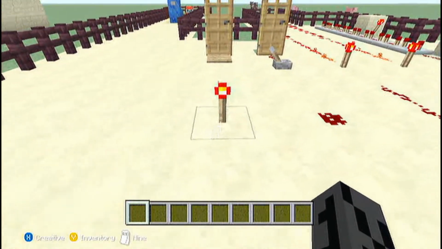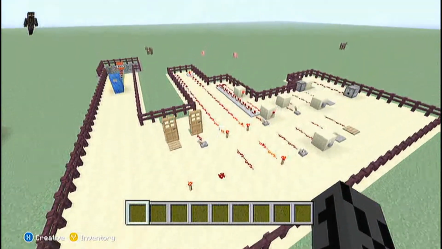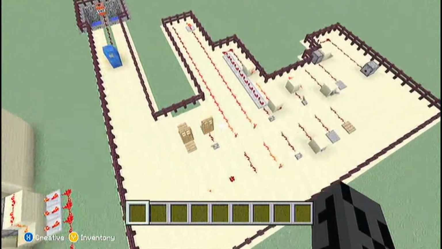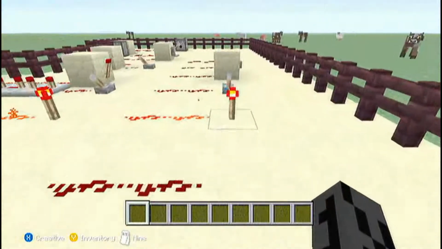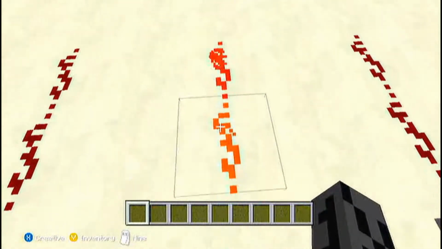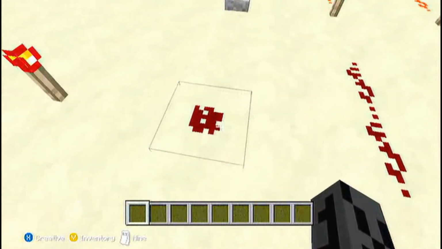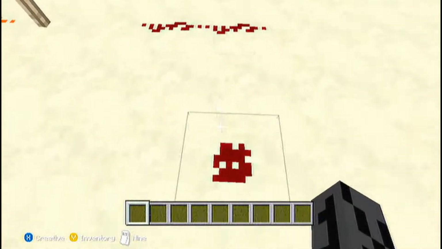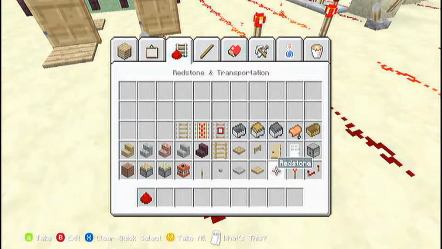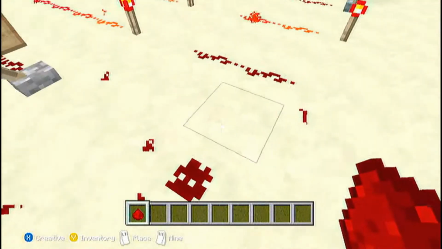This is basic redstoning, so if you're new to Minecraft you can find out how to use redstone. This is a basic torch, it just powers things. This is it in on state, powering redstone. This is a piece of redstone dust, or redstone wiring as some people call it. I call it wire, but it is actually dust.